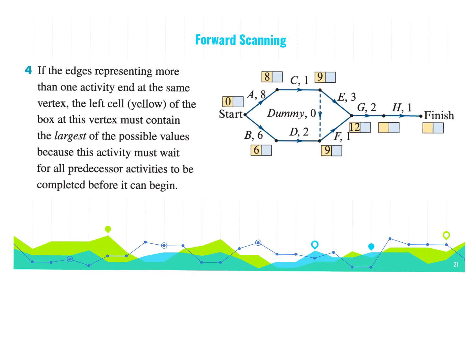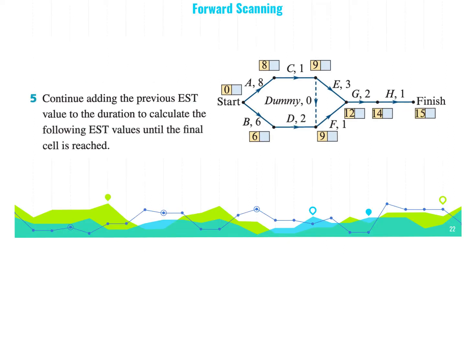This is showing us. We'll put a 12 in here, and then we finish this off and we go 2, okay, and then 1 more. So we end up with this, and that's the end of forward scanning. Okay, so you've got to consider the different options, all right, and you always take the maximum time as your minimum or earliest starting time, because it's the limiting factor. So we have to really consider those immediate predecessors.